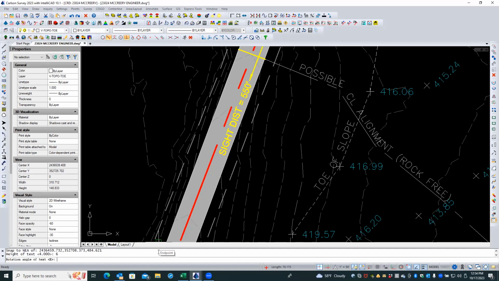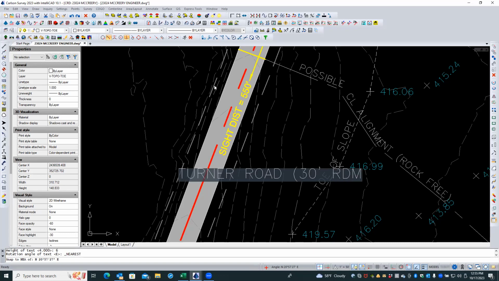Now it wants to know the rotation. Now I think you need to get nearest, and you need to pick 2 points again, I think, even though you've given it a starting point. So you're going to snap near to that. And now do nearest again. No, it's asking you to type text. So go ahead and type the Turner Road. And then it should line itself up if it read it correctly. Hit enter. 30-foot easement. Oh, okay.